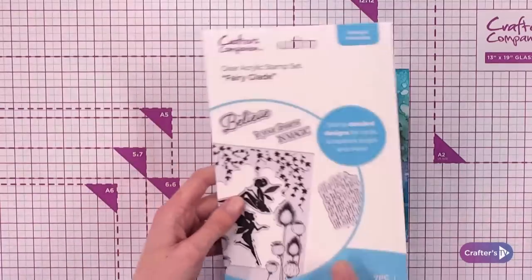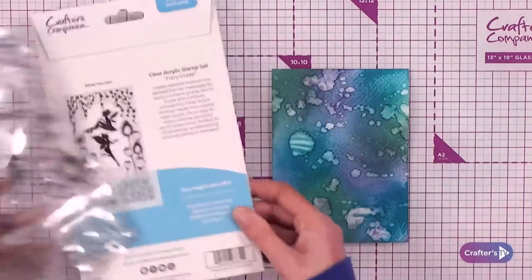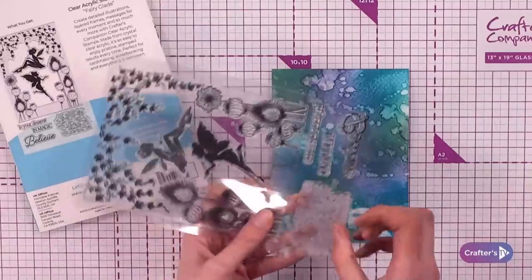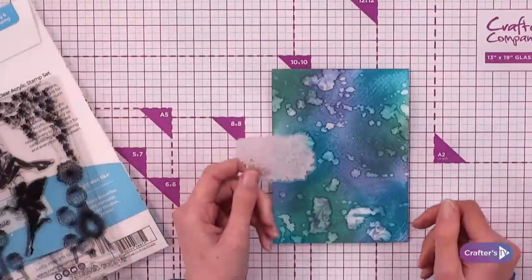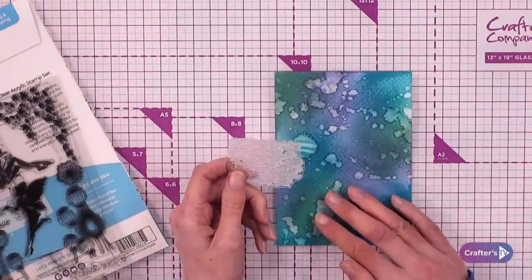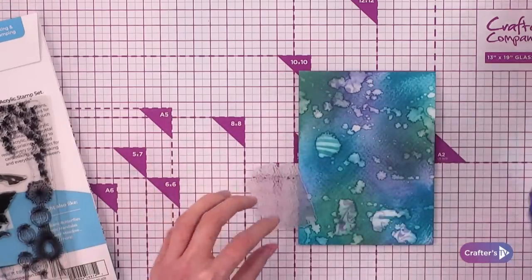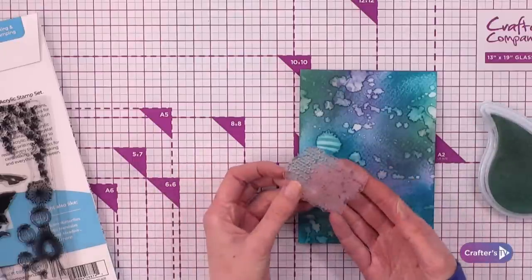So we're going to use our Fairy Glade. This is an absolutely stunning collection of stamps. I was talking earlier about these textured stamps that we've got. And let's use this script stamp. They're going to do what I call my world famous stamp in hand technique. Okay. I don't know if you've seen this before, Becky. It's very exciting. It's very technical. So we talk a lot about how fabulous our stamping platforms are, our rocker blocks.